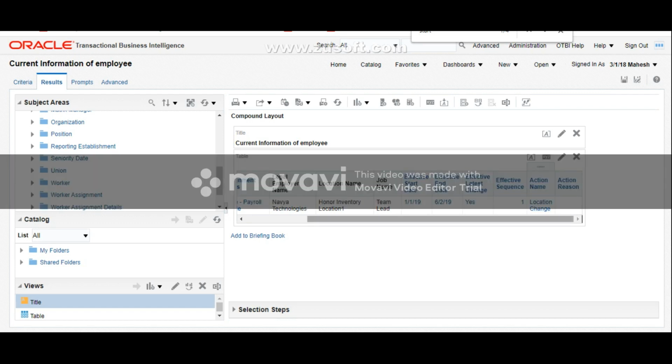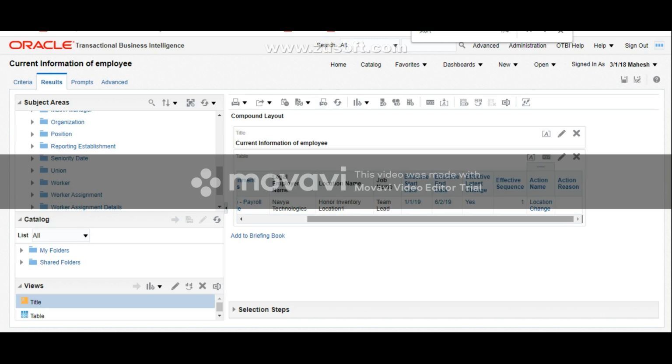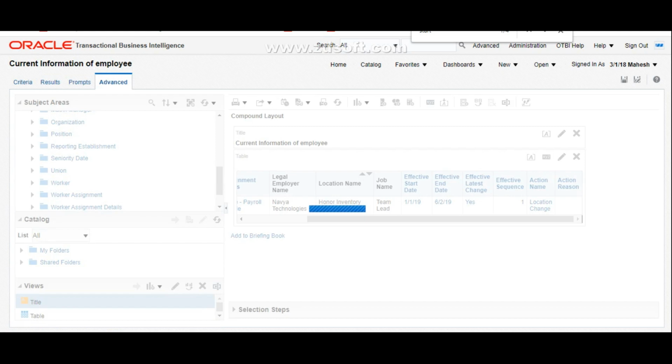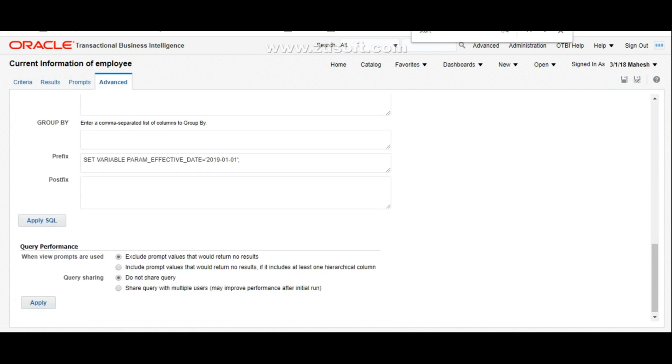So here are two things you have to understand. By default, the workforce management worker assignment real-time subject area pulls the current information of an employee as of that day. If you want to pull past and future dated assignment information, then you have to pass that date dynamically or statically here. If you pass the date statically, this is the way to pass it.